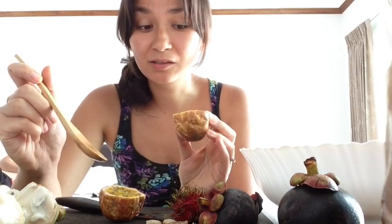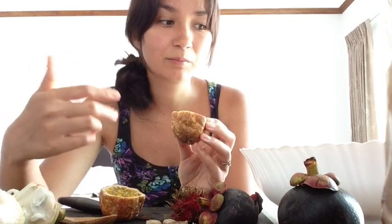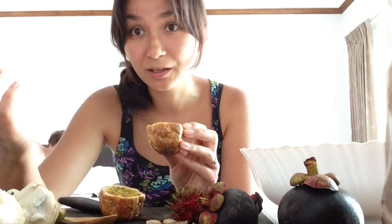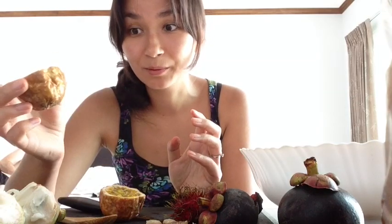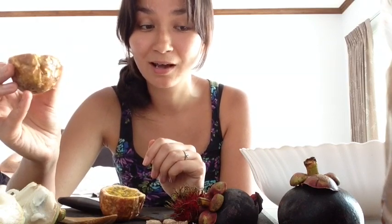But I love taking these and mixing them with bananas, mangoes, papaya, whatever you have lying around, strawberries, just make like a fruit medley and throw this in, and it makes the entire smoothie taste completely tropical. You'll feel like you're on an island.